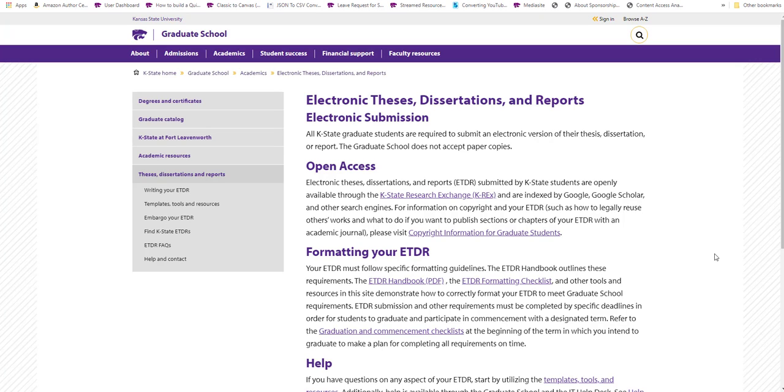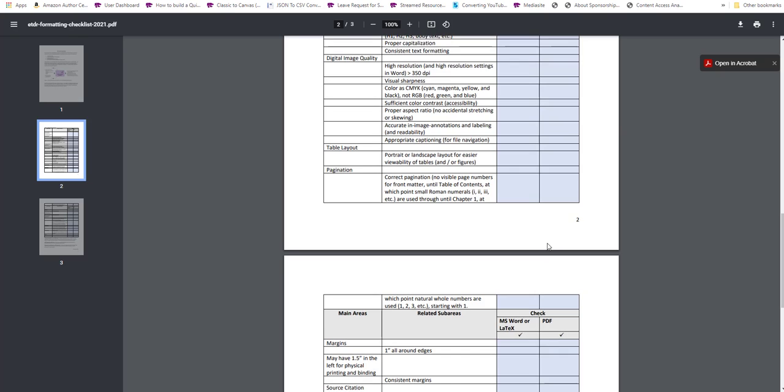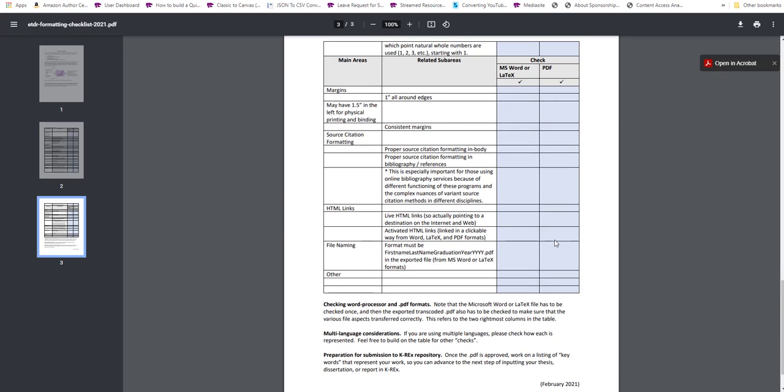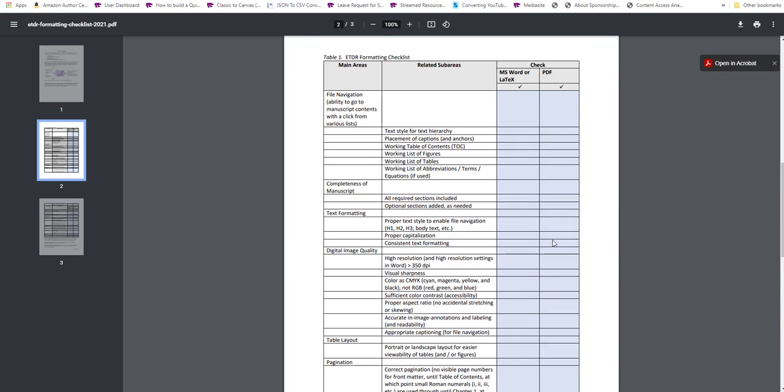That would be the name of the file, the byline, and the copyright statement. Please also make sure that your ETDR is correct and that you've followed all the basic formatting requirements. That means all the images are the proper resolution and so forth, and that there's no information missing.